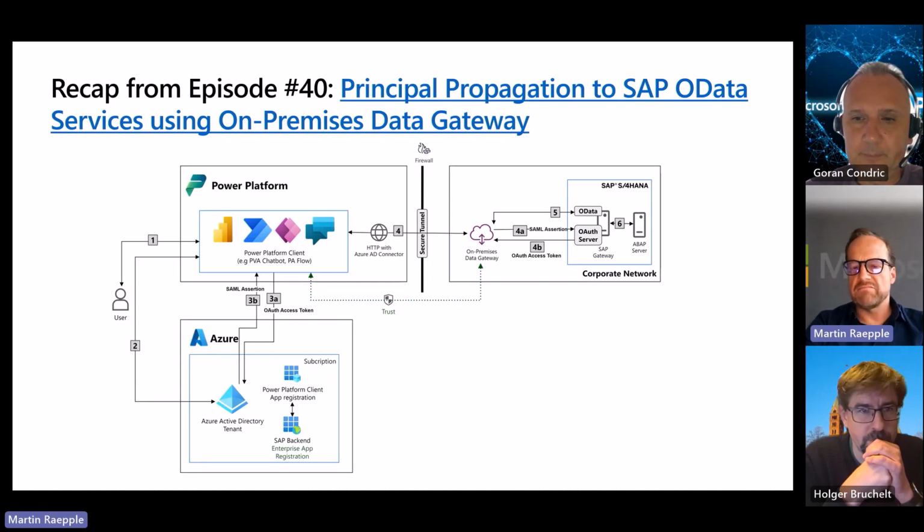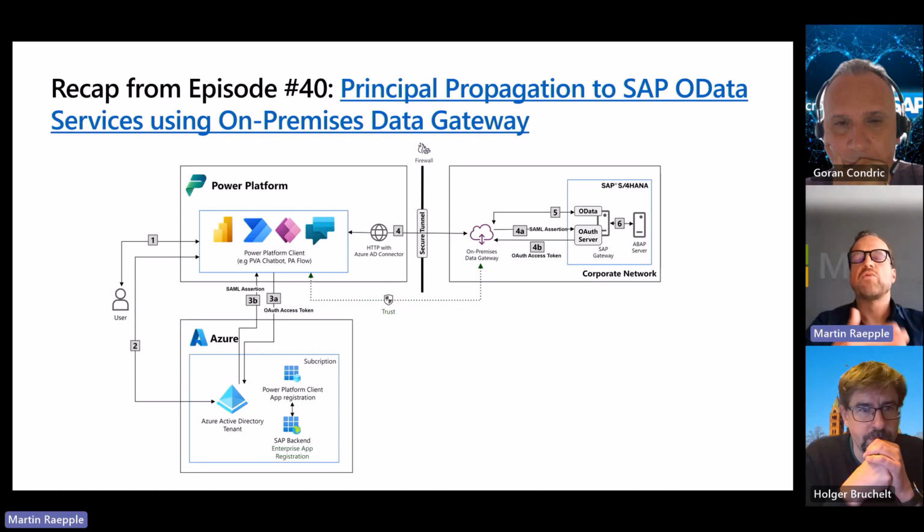Again, the requirement here was to seamlessly single sign on the user all the way to the SAP backend system without, for example, prompting the user again in the chatbot for any sort of credentials to access the SAP backend system. So again, a seamless propagation of the authenticated user in the chatbot all the way to the SAP system. We already used the on-premises data gateway here for forwarding the user.